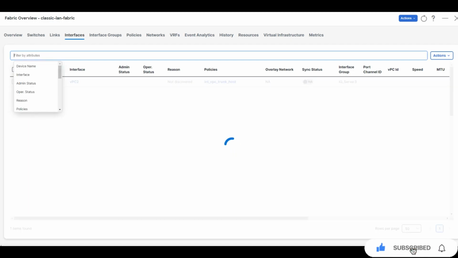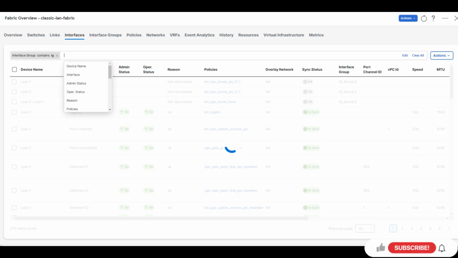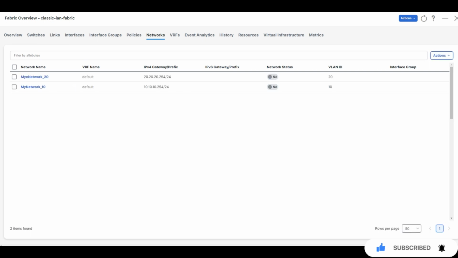Let's pop up to network. ESXi is with my VLAN 20, so we want to go to 20. This will be assigned to interface group. This group is the ESXi. Create this. Save.